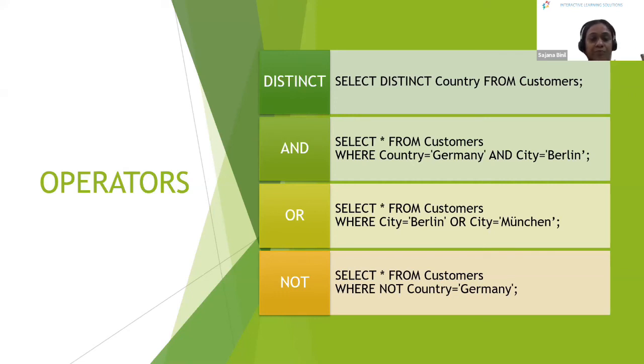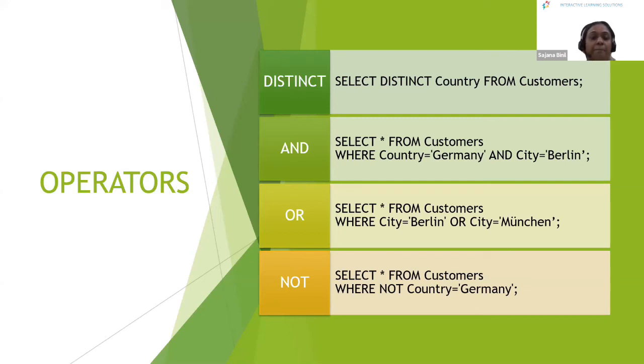Show me distinct values. Then comes the and, or, not clause, where they are saying select star from customers where country equal to Germany and city equal to Berlin, where you want to join two conditions. These are queries that are used by our technical team also within their code. When we run these queries in the backend, we'll be able to see, okay, I have around 40 customers whose country is Germany and city is Berlin.